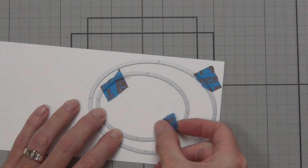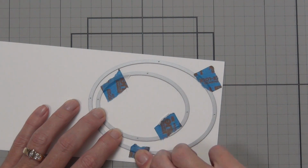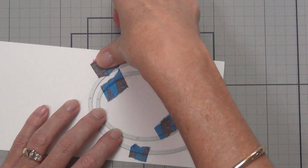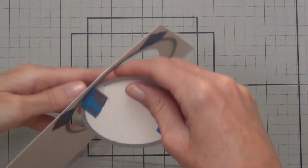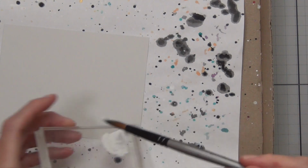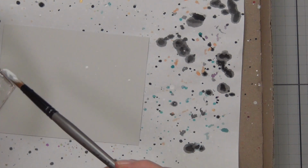I did cut out my flowers with the coordinating dies, and I decided to put one on the front of my card and thought it'd be fun to have an oval window. These are the essential ovals, and I cut a wide border and offset it so that it had a thinner edge and a thicker edge on the other one, because I wanted to put a sentiment on there.